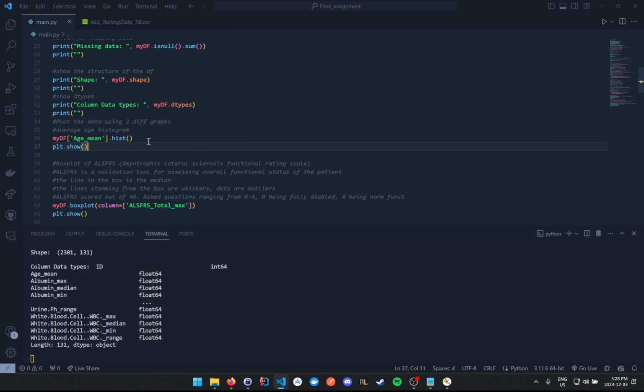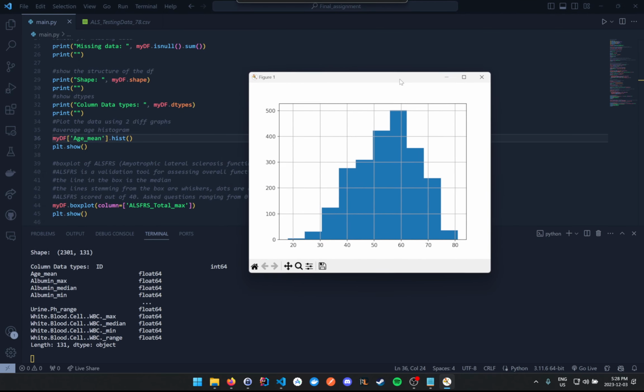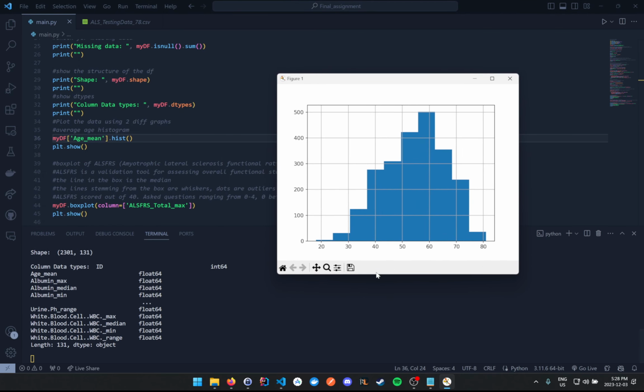And then I've made a histogram of the average ages. These are patients affected with ALS. You can see the bulk majority on the top end of this bell chart. They started around 50 years old and end at around 62.